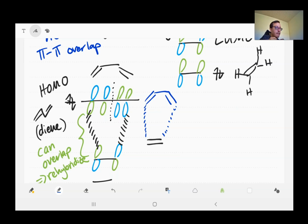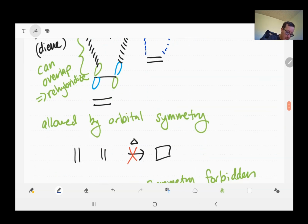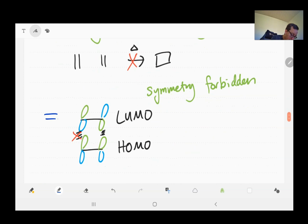And so if we look at the same thing with this and this, we see, okay, well, this time they're not overlapping properly, and so this reaction will not happen.